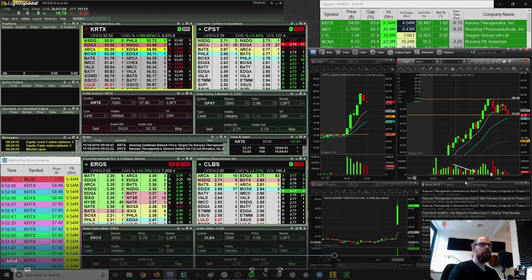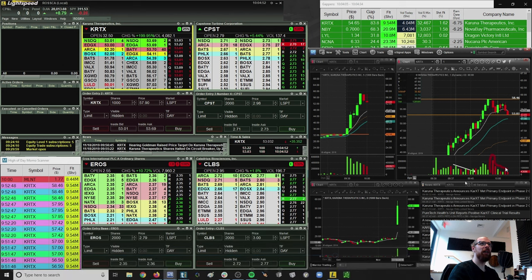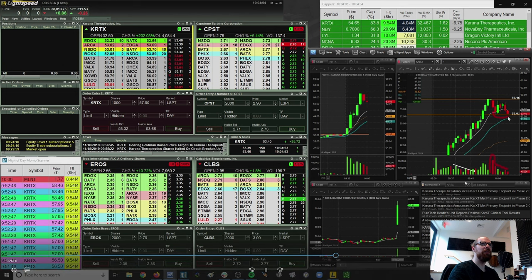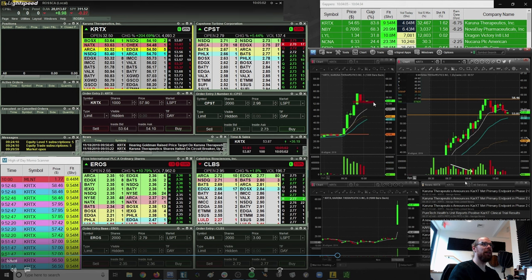But in any case, what we have here is high red volume and pullback. So during this area, I'm thinking, okay, it just double bottomed at 53. I was actually watching it for a short below 53 because I'm thinking that this is a gravestone doji. This is a technical indicator of reversal. We've got high red volume here. So I'm looking at it short below 53 and my stop is going to be 55.